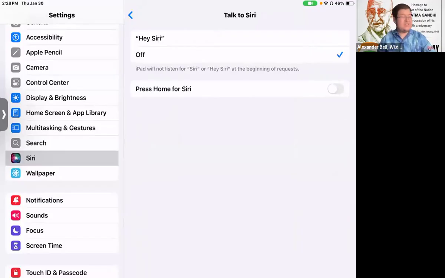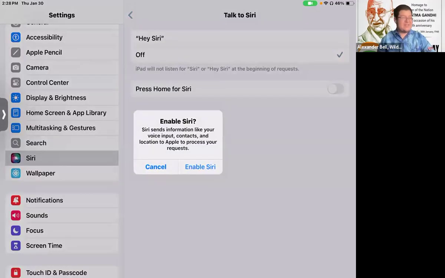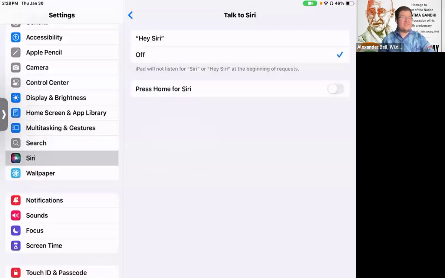So all I would do is hit Hey Siri, and then some other prompts will come up. It says enable Siri. And if it's your first time using it, it may show some other prompts too. So even on my iPad, it activated right there.